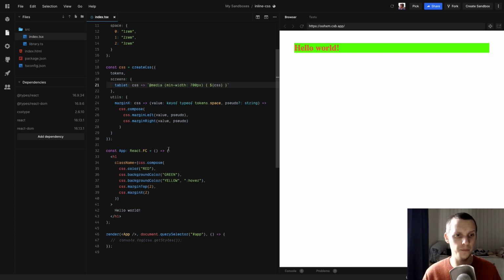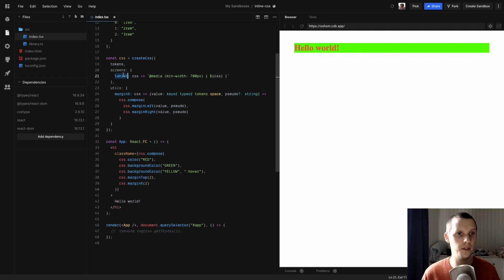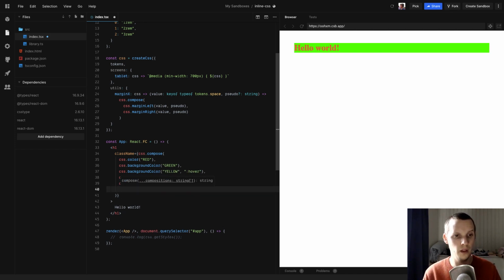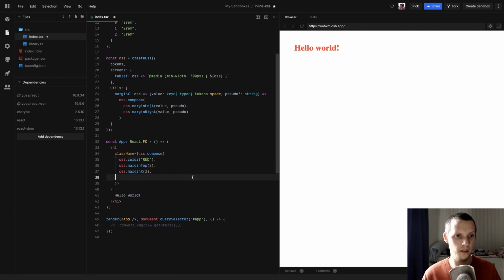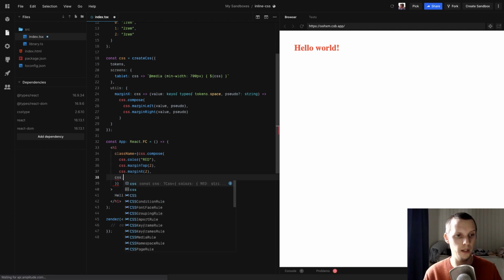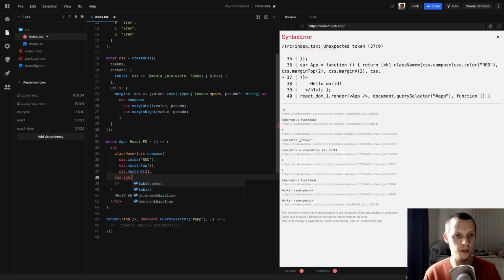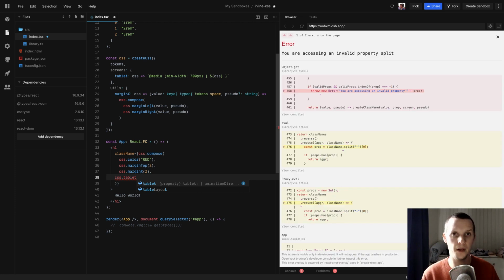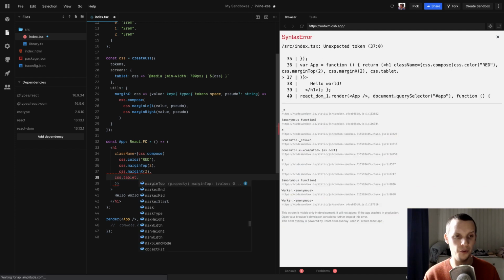Okay, so when I save this now, we suddenly have a tablet, and this tablet actually appears on, maybe we should reduce, let's remove the background colors there. And then when we look at this, we find tablet. Now this is a property. So when I dot further now, I get all the properties, but they will only activate on tablet.